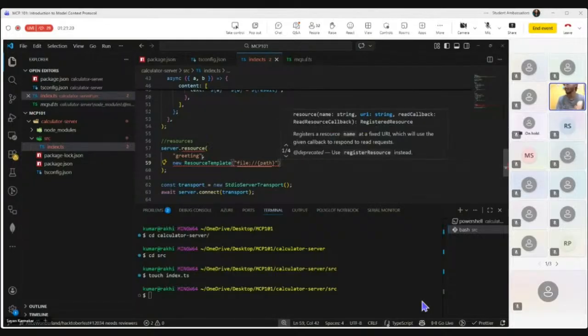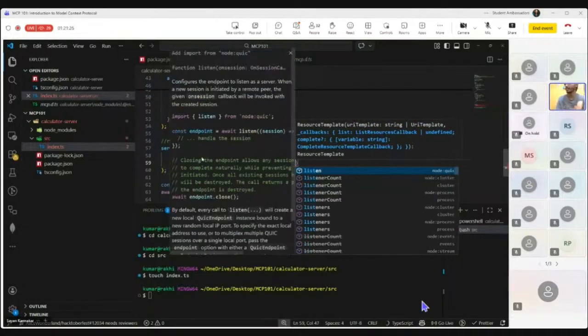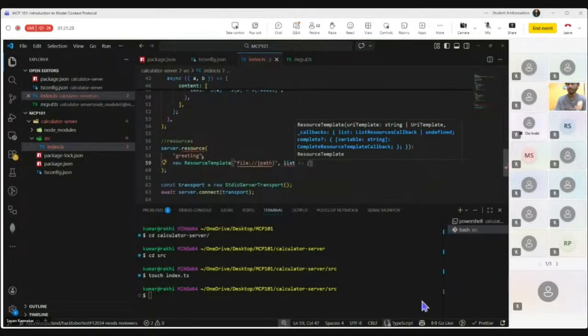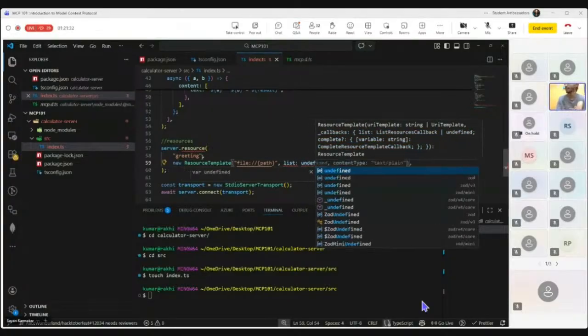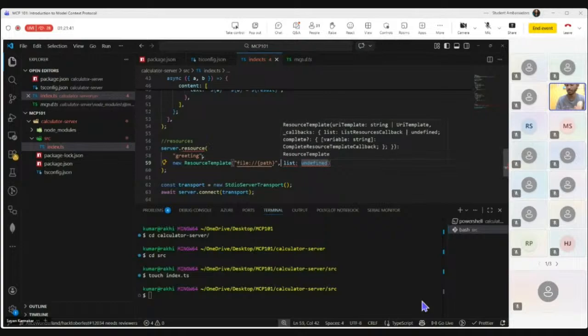Path, and obviously the list. I will make it list. Undefined for now. And I guess I made a mistake. Oops, got it wrong. Yeah, now it's done.